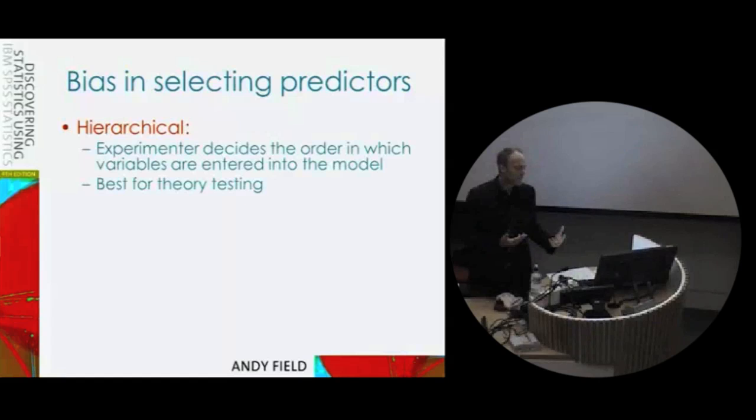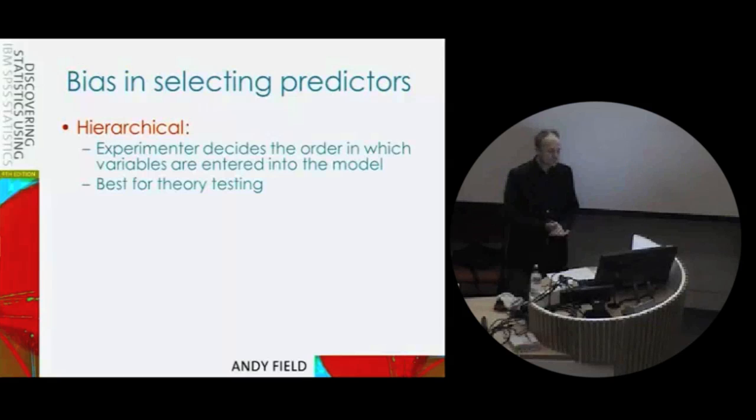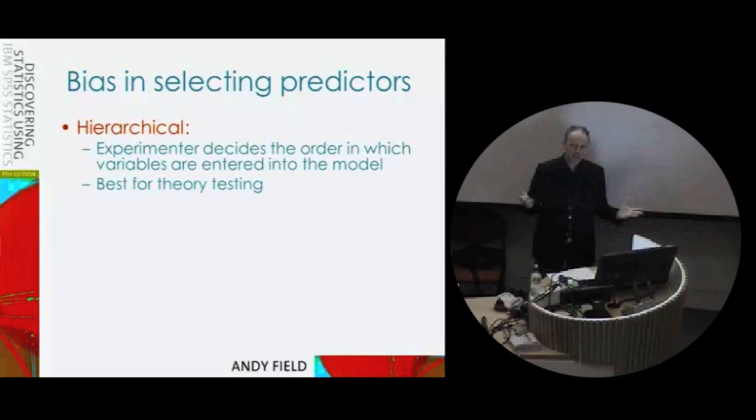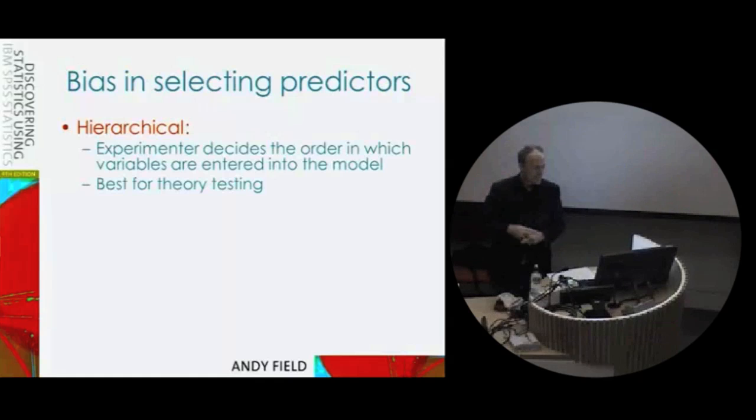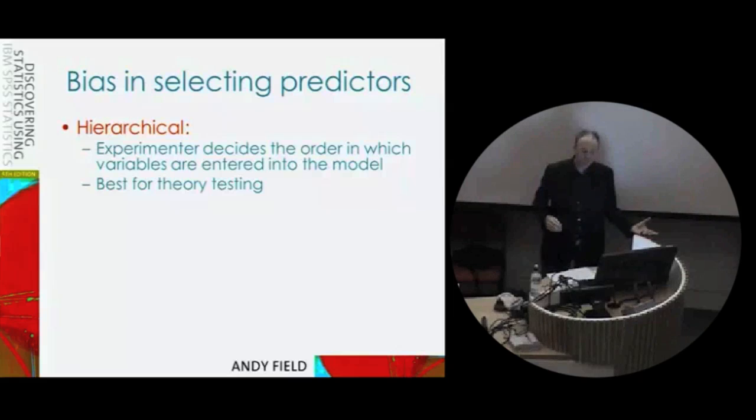If we've got more than one predictor, so obviously if you've just got one predictor, there's only one way to do things. You just put the predictor in and Bob's your uncle. If you've got several predictors, you can choose several different ways to start fitting the model. So one of them is known as hierarchical regression. And what this is basically, is that as an experimenter or researcher, you make informed decisions based on theory about which order to place predictors into the model.